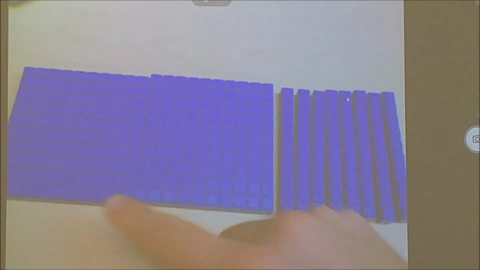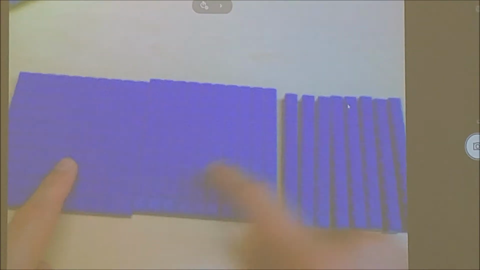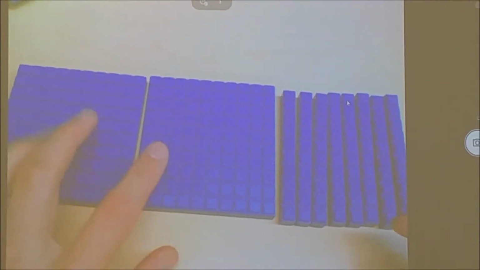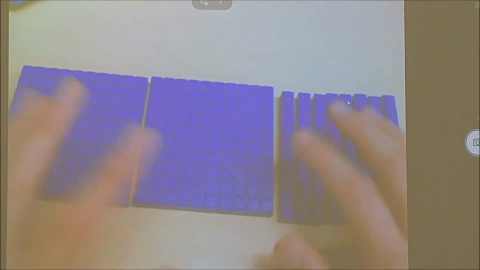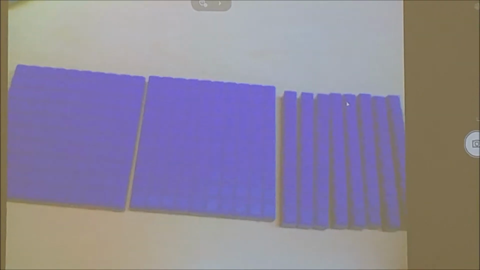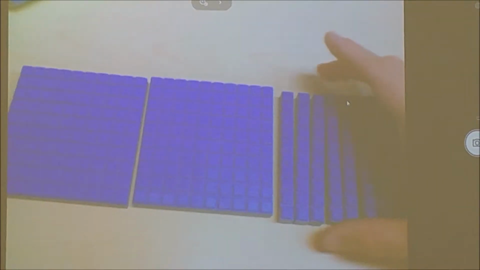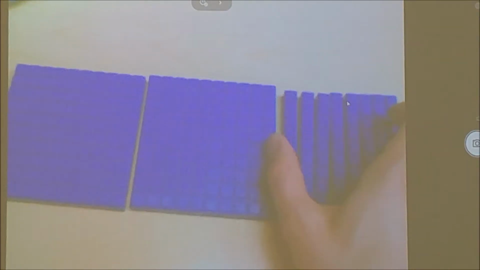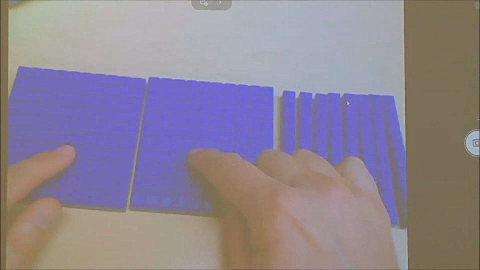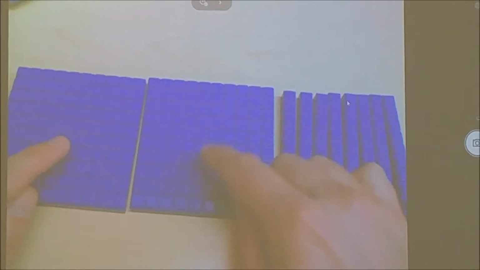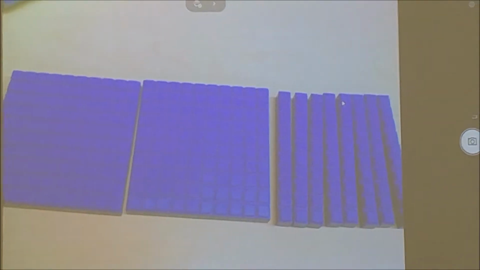We have base 10 blocks. What I've done is 2.8. What we want to do is take 2.8 and divide them into 0.8s. Now I can go 1, 2, 3, 4, 5, 6, 7, 8 right here. There's a grouping of 8. But I can't break these up. So we're going to pause the video. I'm going to trade these in for tenths.